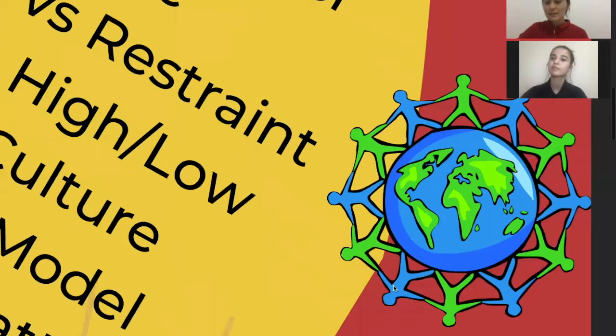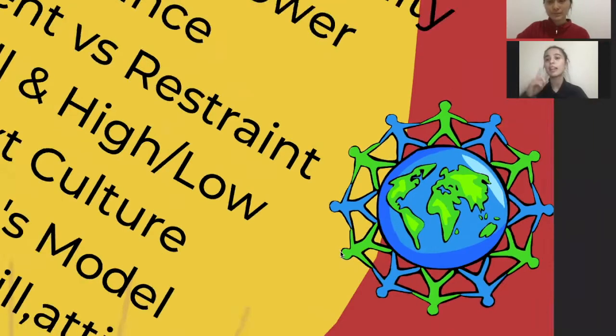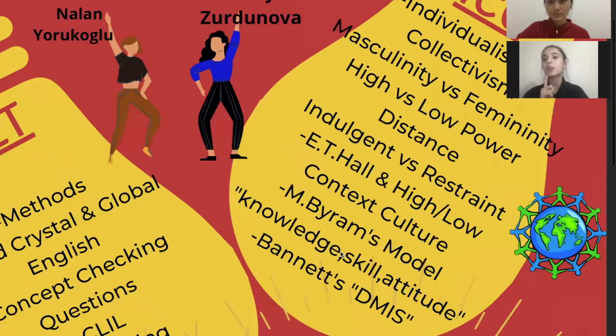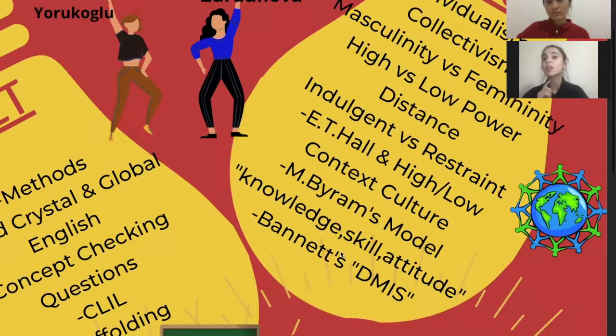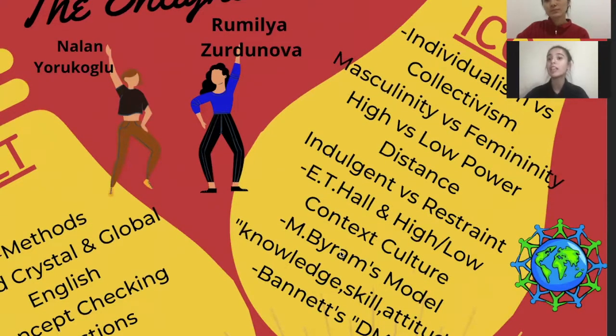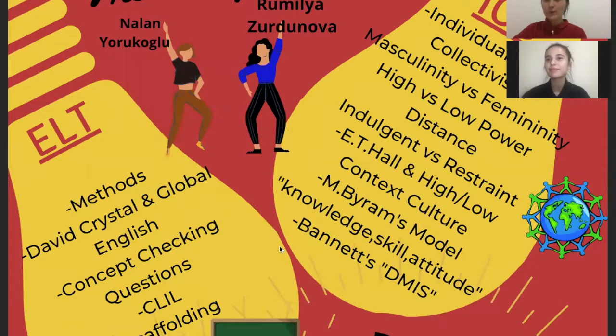So all in all, everything is described in this picture, like many different people have their own characteristics, their own behaviors, their own customs, and we are all different. In order to understand each other, we should know all these features. So Rumilya, isn't it that not only knowing English is important nowadays? We have to be competent enough to communicate interculturally. Exactly. So let's now move to our project.